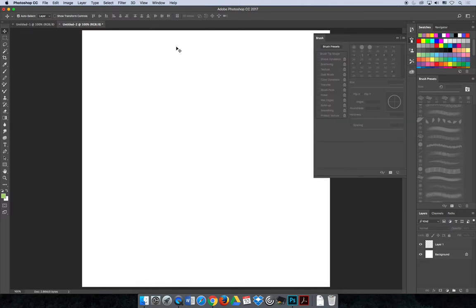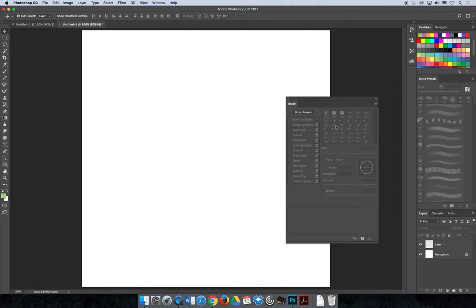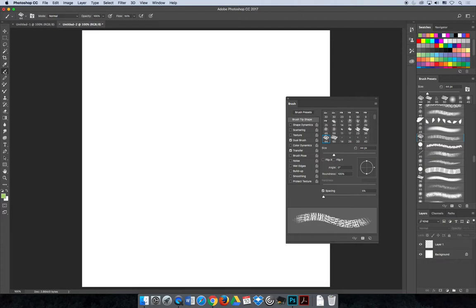And then I'm a fan of undocking things when I use them, so I'm going to undock it so that we can have it floating around when ready to use it. Now, it's grayed out right now because I don't have a brush selected. And so I'm going to choose the brush tool, some people call that the paintbrush, and you'll see it will activate, and now I can adjust the settings.